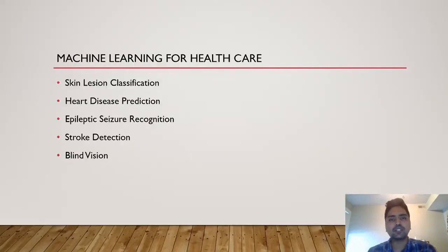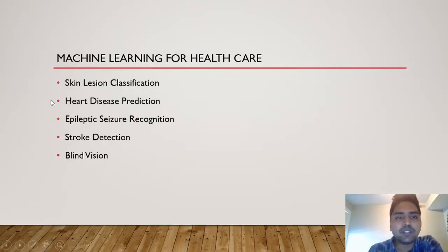So let us concentrate on a specific application field, which is the healthcare field, because I also encourage students and data science aspirants to focus on this domain. When you do some application in healthcare, it's going to benefit our society and people around us. There have been many discoveries. Researchers have found many uses of machine learning for almost all diseases. Some of the notable ones are skin lesion classification. You can say whether it is melanoma or not just by looking at the skin images.